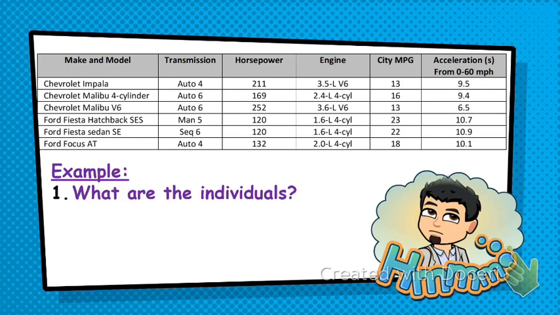All right, so here we have this chart with some information. We're just going to see if we can break down and talk about these vocabulary words, such as what are the individuals. Those can be people, places, or things. In this case, the individuals that this chart is talking about are the makes and models of the 6 types of vehicles.